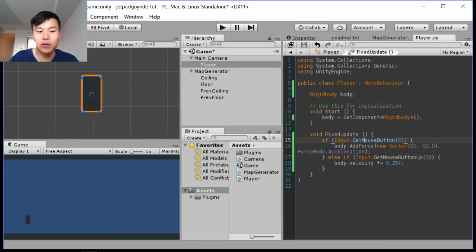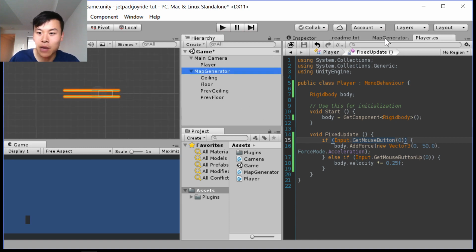Now we want some obstacles. How are we going to generate the obstacles? Well, we're going to do a similar thing as what we did for the floor and ceilings. We're going to have a few obstacles on the screen. So I'll just put in 4 obstacles, say. And then once your guy moves past, say, the second obstacle, that first obstacle, I want to move it to the end. And I keep doing that so that there's an infinite amount of obstacles.